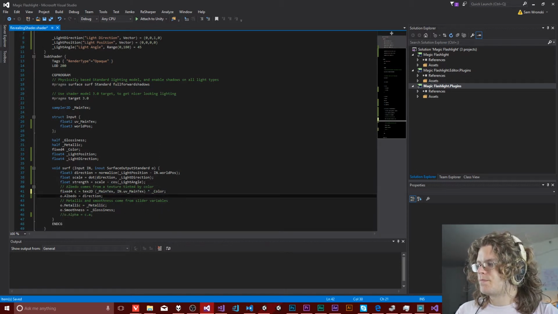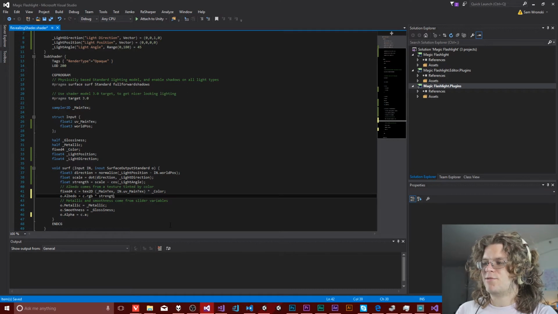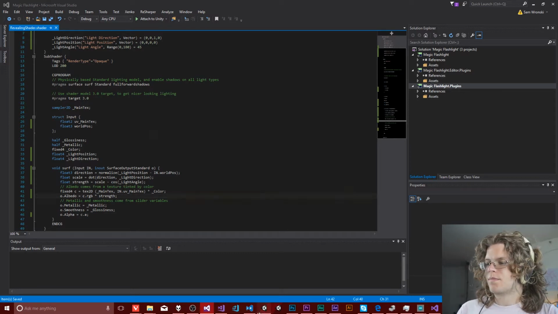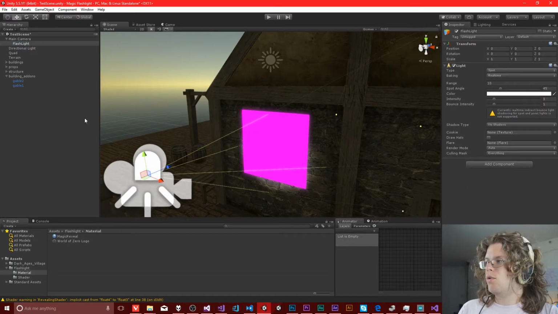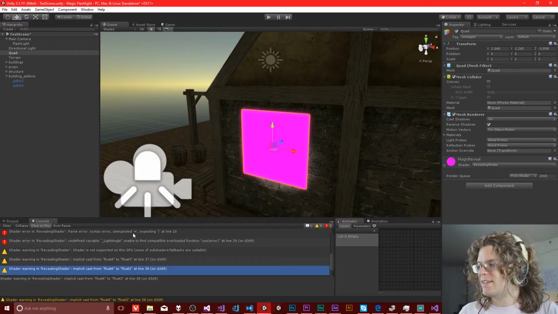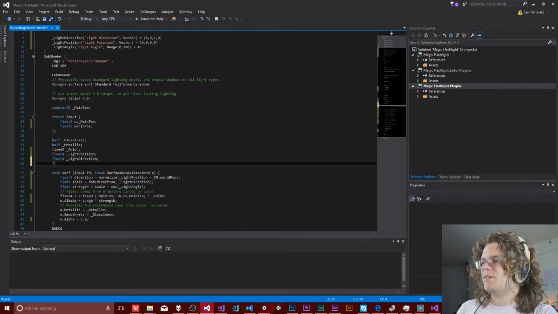And then I'm going to bring back our color and do c.rgb. So we're going to take the RGB value from our texture and actually multiply it by that strength. So it should get brighter as we get in alignment and then darker as we move away. Or it won't compile and everything will go wrong. That's another option. Light angle. I was going to fix that. We didn't import it here, so we're going to do our light angle.